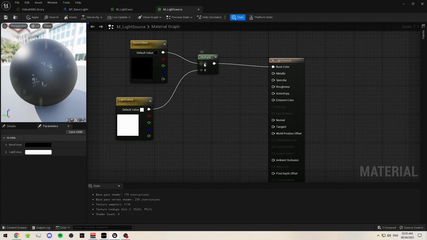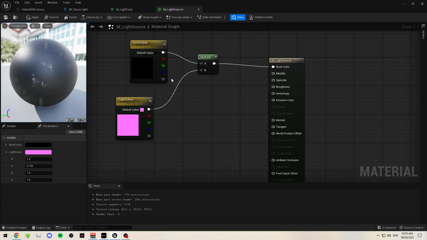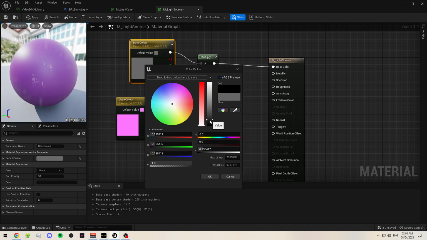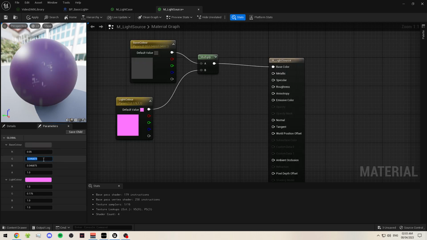So the reason why I'm multiplying it is because there's a potential that when this light color does change, like a pink or something, we want to be able to see that as well. So if we put this at a really low value here, let's say that's 0.05 for each.